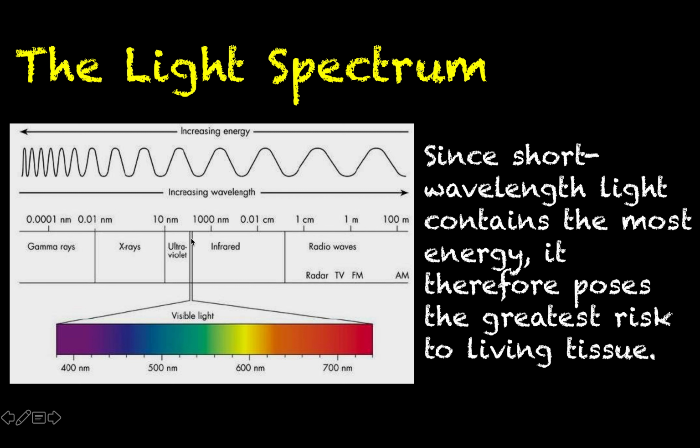This little sliver right here in the middle represents what is called the visible light spectrum. All these other types of radiation that we've been talking about are types of light that we cannot see with our eyes. The visible light spectrum represents the colors that the photoreceptor cells in the back of our eyes are capable of detecting and sending along to our brain so that we can interpret images. It represents wavelengths that range from about 350 nanometers to about 800 nanometers.